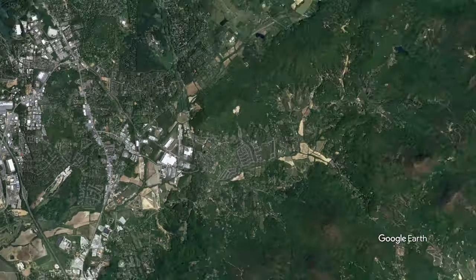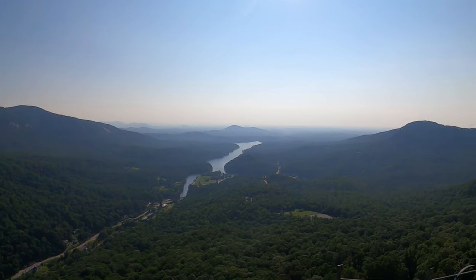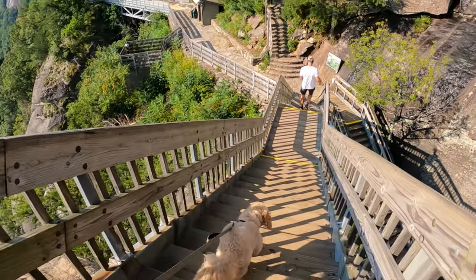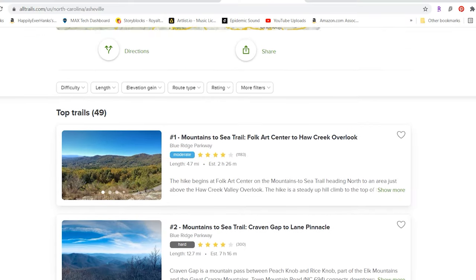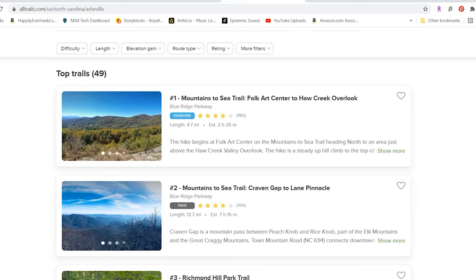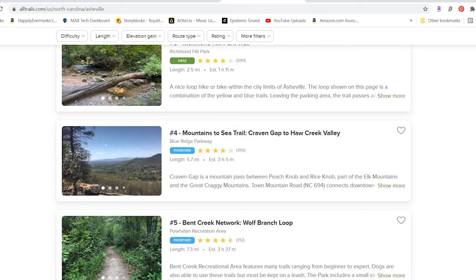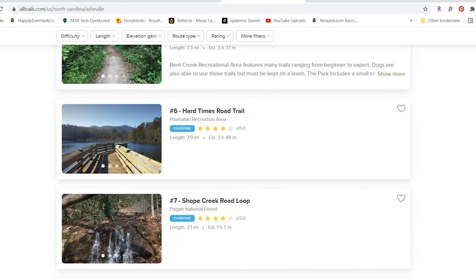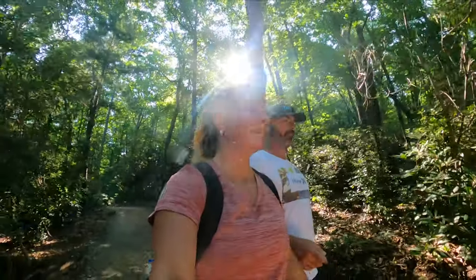There's a ton of hiking around the area. We went to Chimney Rock State Park, which was a great place with great views, just a lot of steps. Looking for a great trail near Asheville? All Trails has 49 great hiking trails, running trails, mountain biking trails, and more. They have 28 easy trails in Asheville, ranging from a half a mile to 91 miles. Start checking them out and you'll be out on the trail in no time.